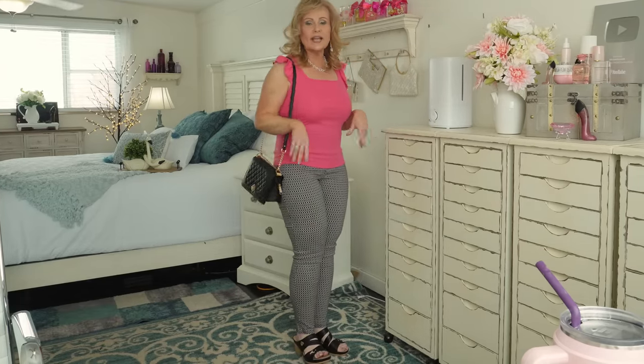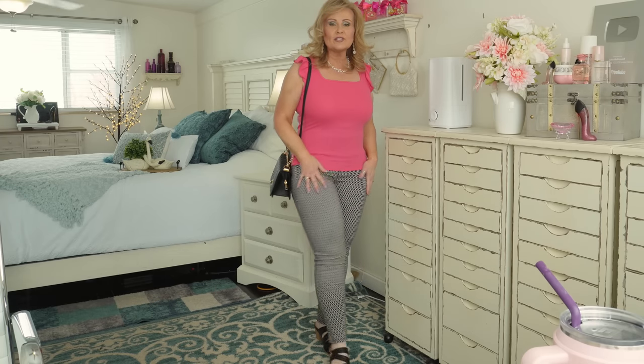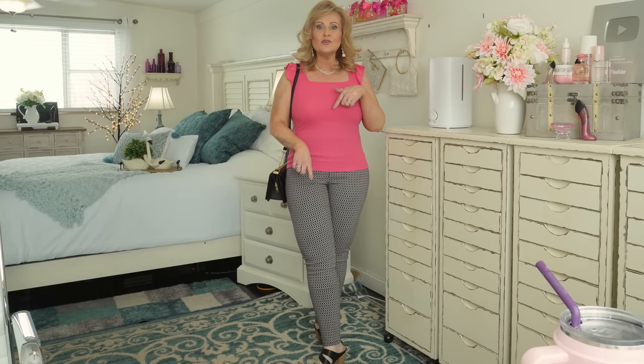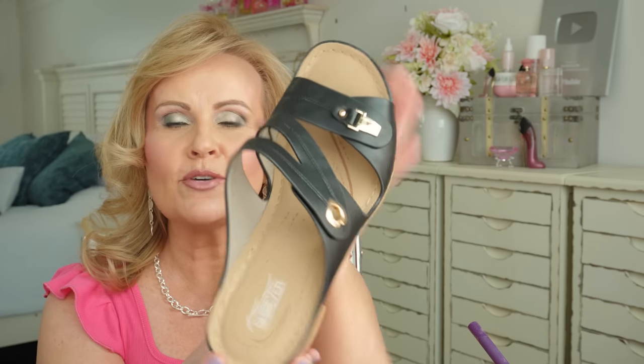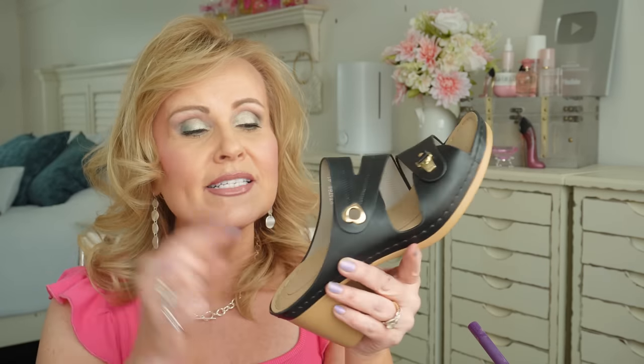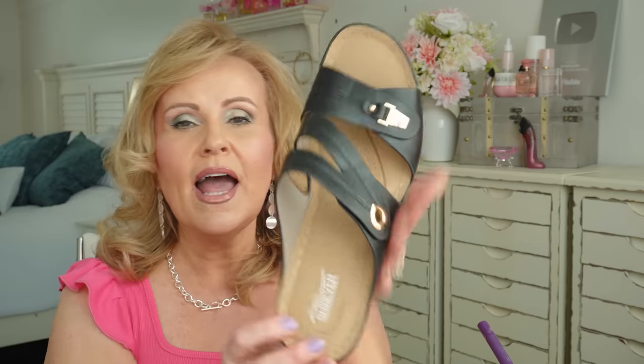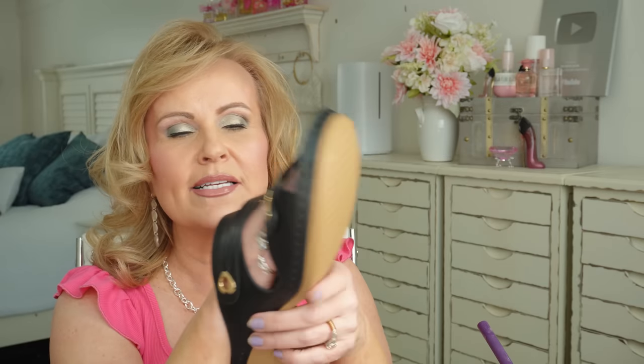And then I've paired it with a pair of just little wedge sandals for summer with some gold detailing. So you'll be able to see those. I'll show those to you close up, and I'll show you the jewelry right now. I'll just show you the shoe. It's just a really cute sandal for summer. Great padding on here. This is a very comfortable shoe. It's really great because the heel isn't too high. I would say the heel does look like a 3-inch heel, but you've got a platform right here that's about an inch. So you've got about a 2-inch heel, and then you have the straps with the gold accents. This is so comfortable. I can wear it all day and not worry about it one bit. So I really do love that.